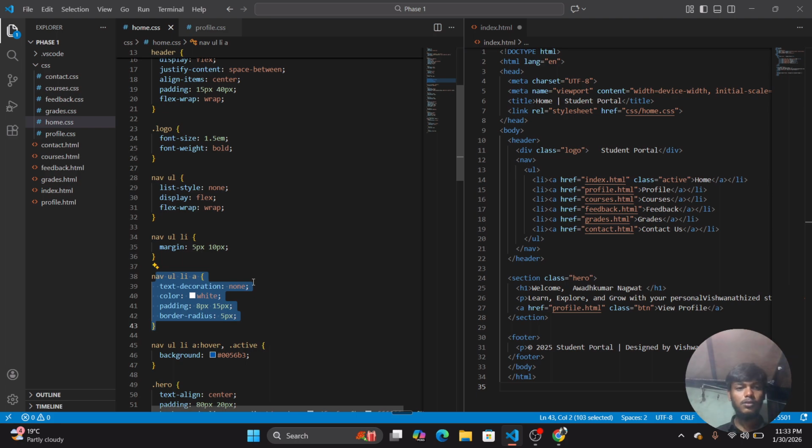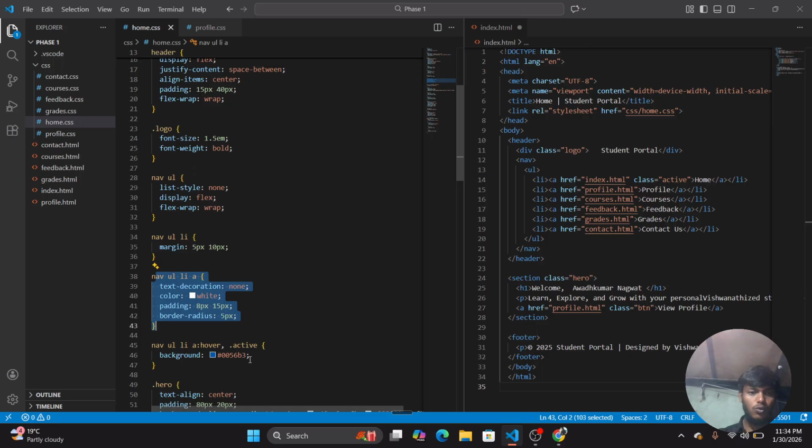Next is padding, which ensures a better clickable area and user experience, so that's why I'm using padding inside the li links. And the second one is border radius, which gives a smooth rounded corner and modern look to the links container, so that's why I'm using border radius.